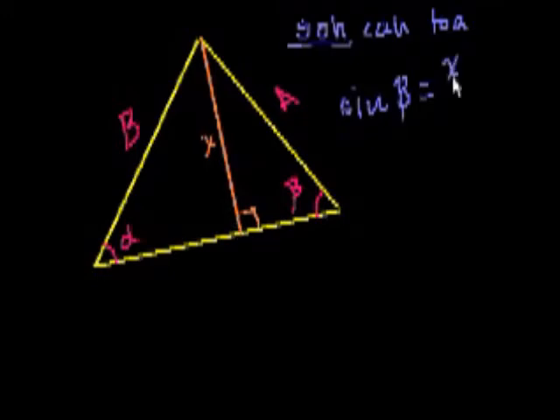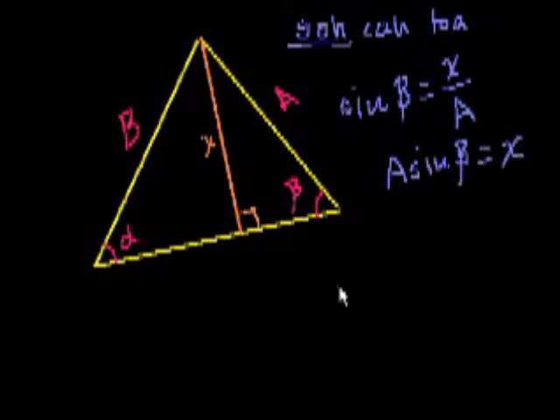So let's see the sine of beta. The sine of beta here is equal to the opposite over the hypotenuse. Therefore, it is equal to this opposite, which in this case is x, over the hypotenuse, which in this case is A. And if we wanted to solve for x, and I'll just do that because it will be convenient for later, we can multiply both sides of this equation by A, and you get A sine of beta is equal to x. So as we can see, that got us someplace, I guess.